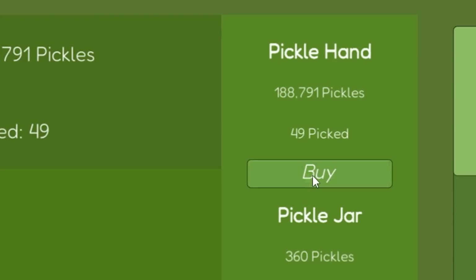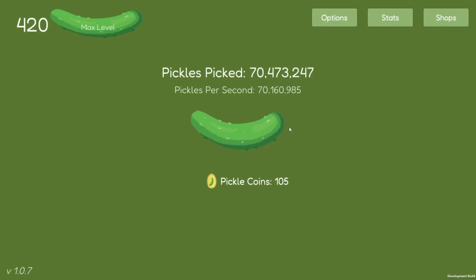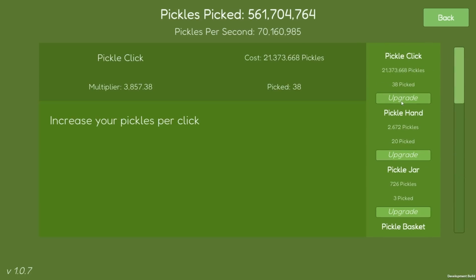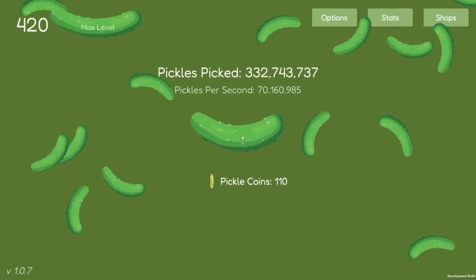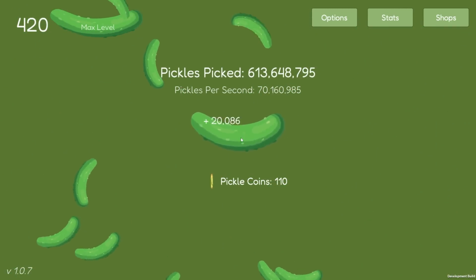And I got a little curious how many pickle hands I could buy. That's the most basic of upgrades. So apparently 58. Those cost about $1 million to get next to 1 per second. I just had to see. But I guess at the rate that things are going, my pickle clicker could use an upgrade. 21 million pickles per upgrade currently, but that's only going to get really big really quickly because we're basically making that in like 5 seconds. And I'm picking 20,000 per click now, so that's actually starting to get up there, but it still can't keep up to 70 million per second.